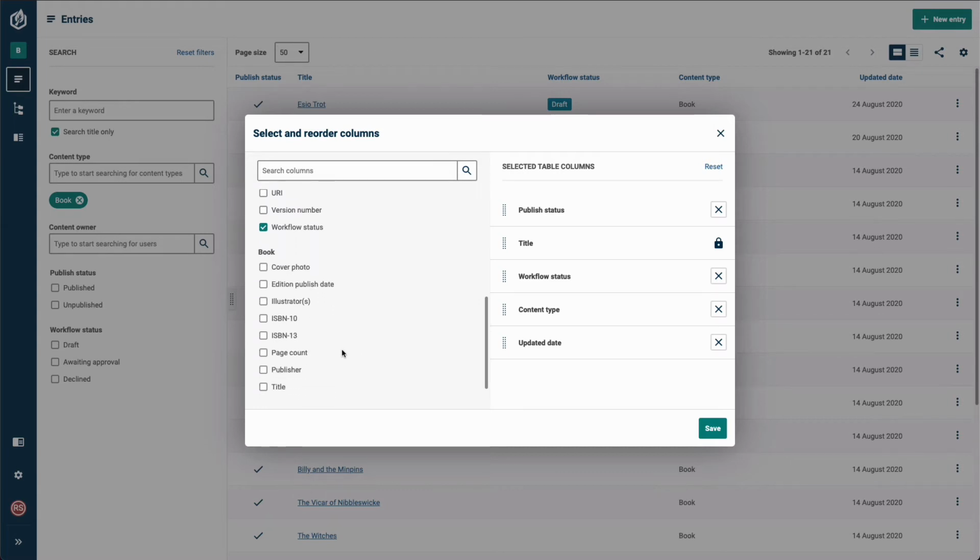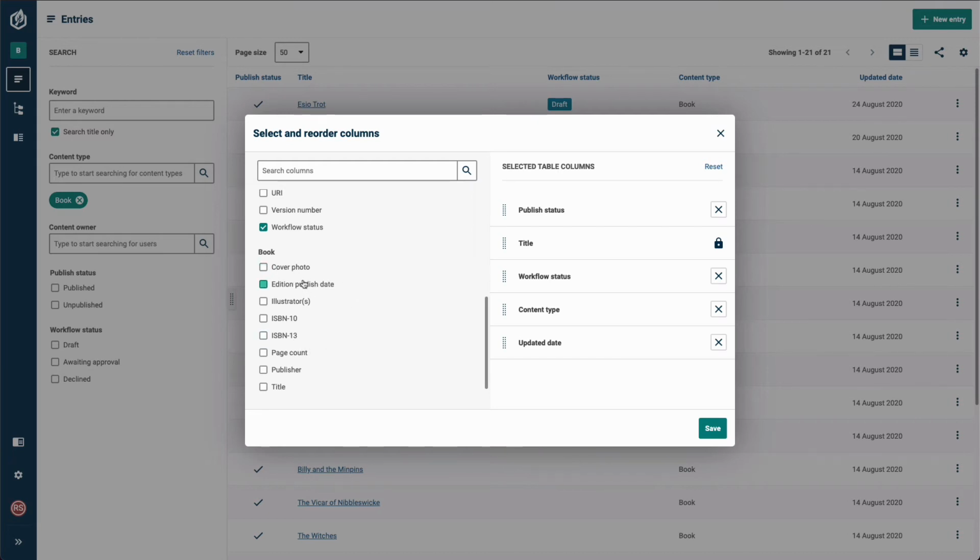But then as you scroll down, you'll see a series of other fields and checkboxes. These are fields within the content type themselves, making it really easy to display specific content type information in the listing. This can be really powerful if you're looking at a whole series of courses. The courses might have different course codes for each year, so you might want to display the course code as a column to differentiate between two courses that are the same but are run across different years. In my example, I want to include the ISBN numbers of books because there might be multiple editions of the same type of book. So this is now possible.